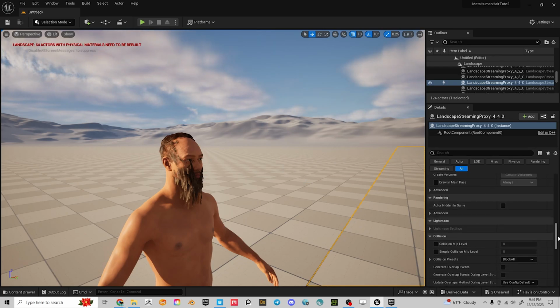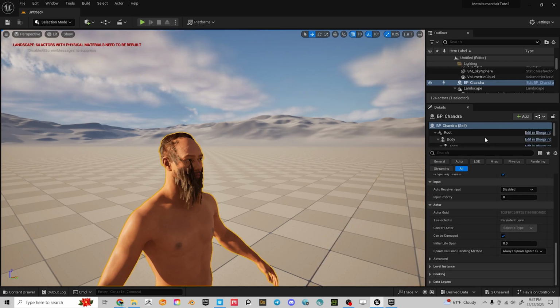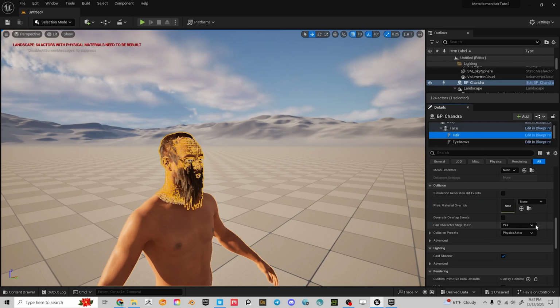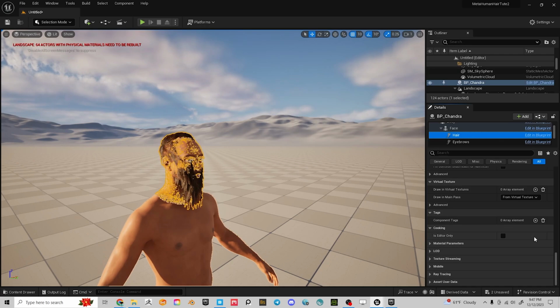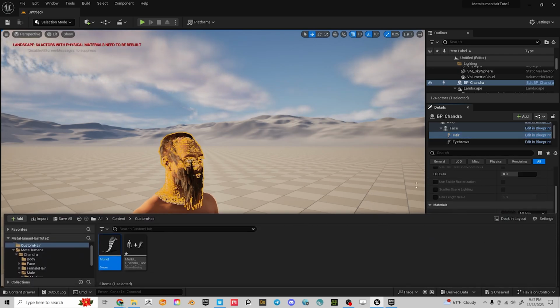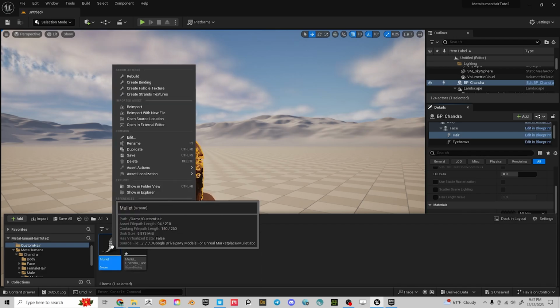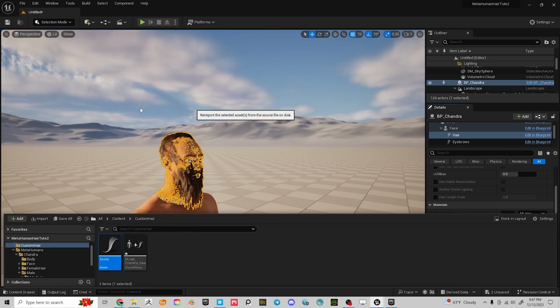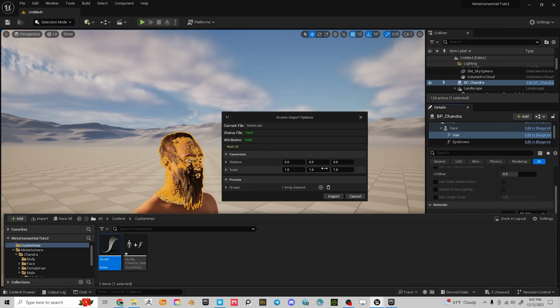All right, so I'm going to click my guy again, click on my hair, go to my hair location, and I'm going to right click and I'm going to say re-import. Now I can change the scale we want or the rotation. Okay, I actually want it. This is X, Y, and Z, I believe.